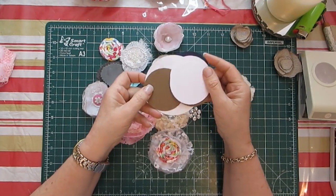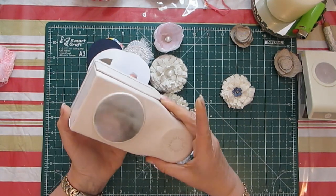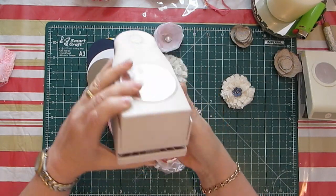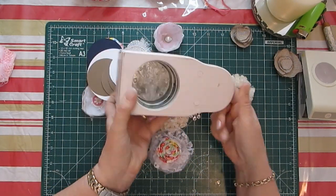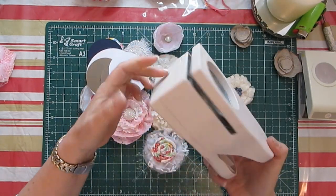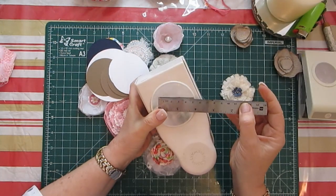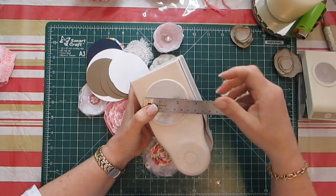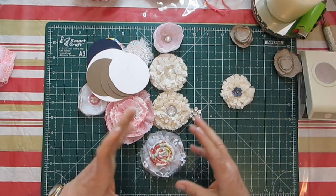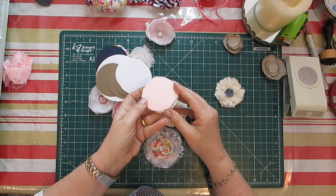These are actually cut out on my Cricut, but you can use your punch. I find this a little bit big. What punch is this? You would think it would tell you somewhere on it how big the circle is. No, must be about 2 inches. Where's my ruler? So I have used this punch, but I normally make it smaller. Yeah, 2.5 inches. So it also depends on how big you want to make the flower. As you can see, some of them don't have to be perfect circles.